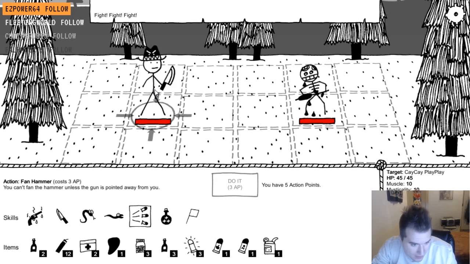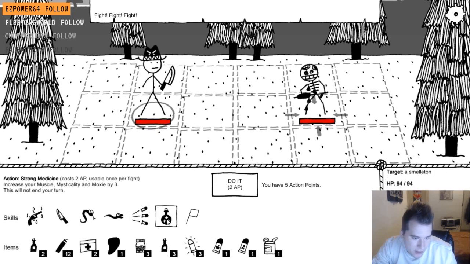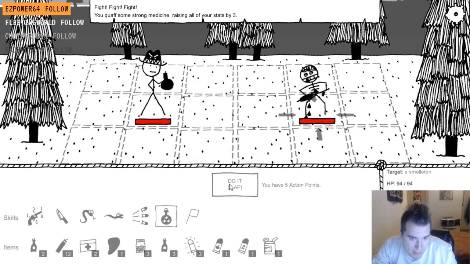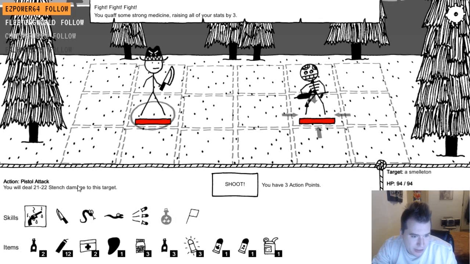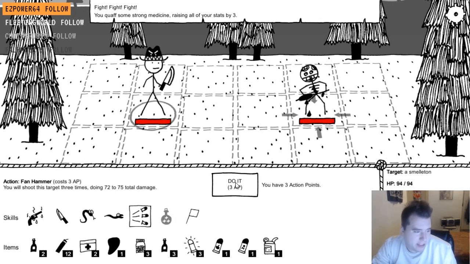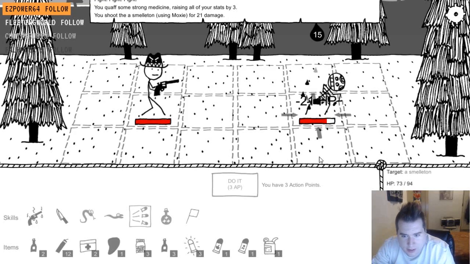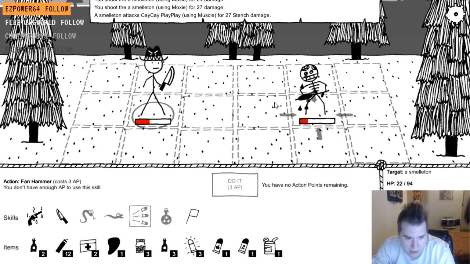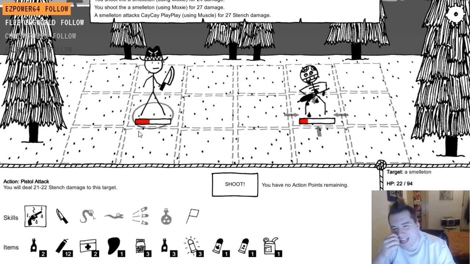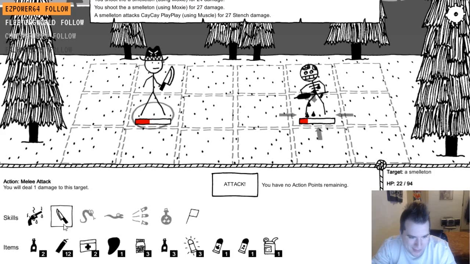I finally have 5 action points. So, I can buff myself first with strong medicine. Alright. I'm gonna buff. More. Alright. Now I'm gonna do... Fan the hammer. Hopefully he doesn't just one-shot me here. Yeah, skeletons are immune to poison. He deals stench damage. 22 HP. Oh my god, I got a 50% chance to win or I could just die. That's pretty brutal. I guess I have to rely on RNGesus here for this one.